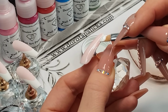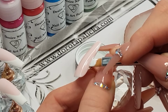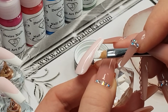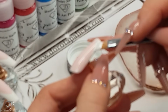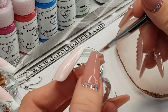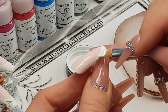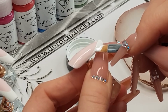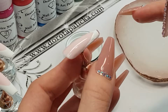What I did is I touched there because I wanted to remove the excess of the product. You don't want too much product working in a corner. You want the smallest possible product in there. And then you can pick up more to go into the V shape. And what I'm doing is I'm pushing the product to the cuticle. So I'm not painting where I want, I'm pushing the product to the cuticle to get a nice smile.